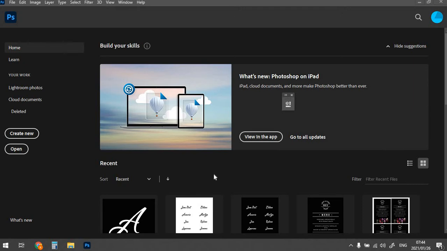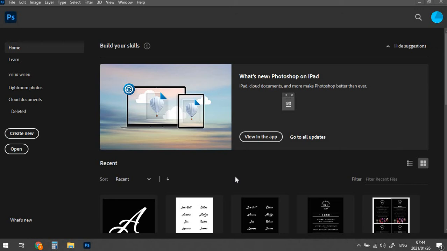Let's learn how to work in Photoshop. Okay, so today I'm basically just going to teach you how to create a new document in Photoshop. That's super important to understand. There's a lot of things that you need to look at before you can actually start creating beautiful art or design in Photoshop.